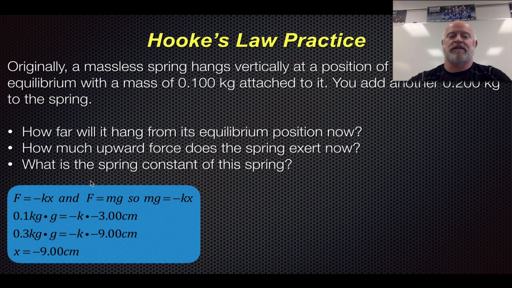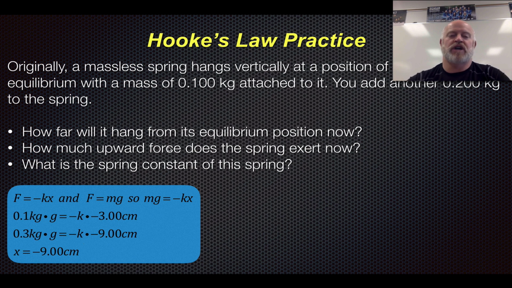Now, if we look at it mathematically, here's how you'd solve it. So we have force equaling -kx. Then we know the force is mass times gravity. So the mass times the acceleration due to gravity is -kx. We had 0.1 times g and 3. We changed it to 0.3 kilograms. This now has to go to 9 because it's a ratio between these two things. Okay, so it really isn't a solving. We don't know the spring constant yet. You could plug in these numbers here. That wouldn't do you any good. But we know that it's a relationship between those. So if we triple the mass, we have to triple the distance it travels because k stays the same here. Okay, so that's the first one.